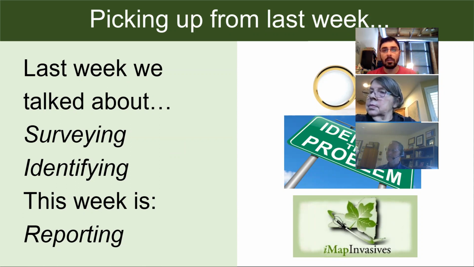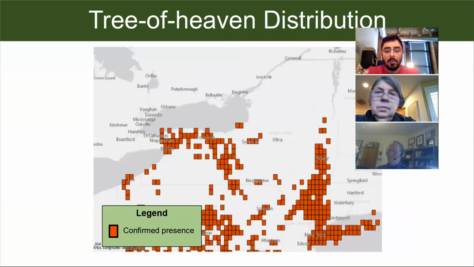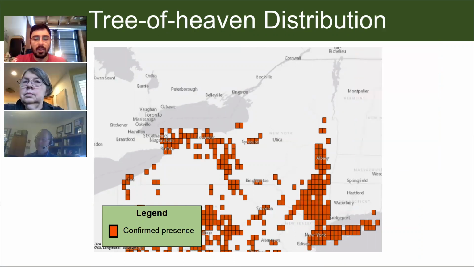This week we're going to cover the final and the most important step of all, and that's how to report the invasive species that you found in the field. This is a really good picture that shows what we're talking about when it comes to the whole point of the trail survey.